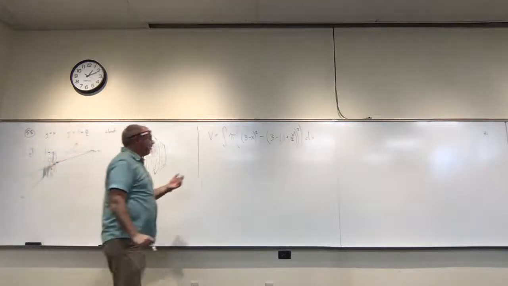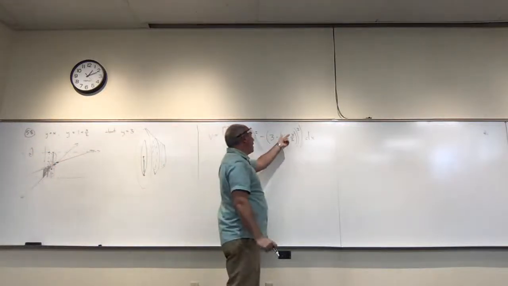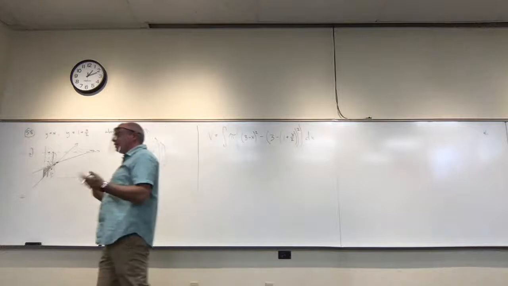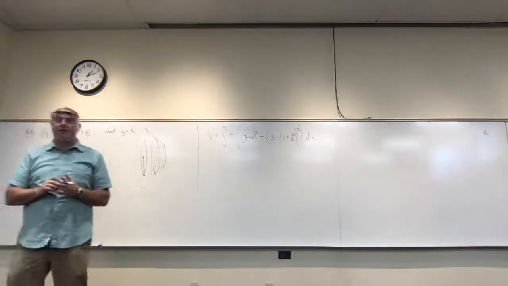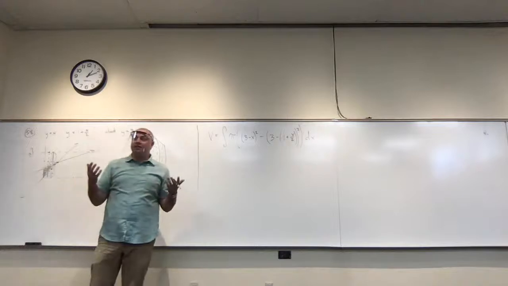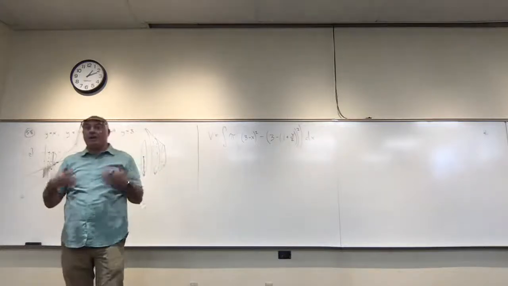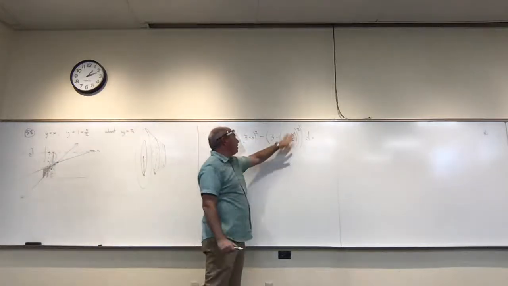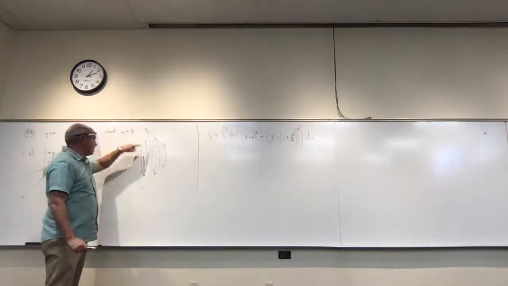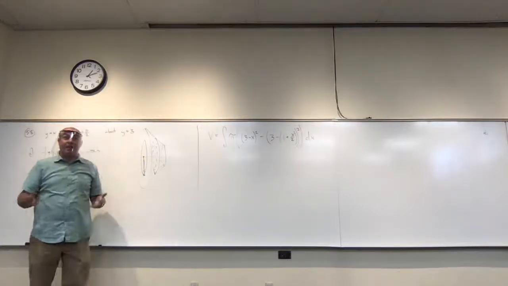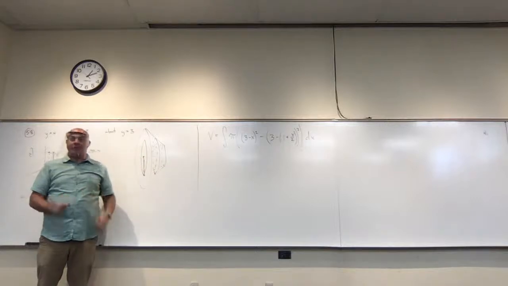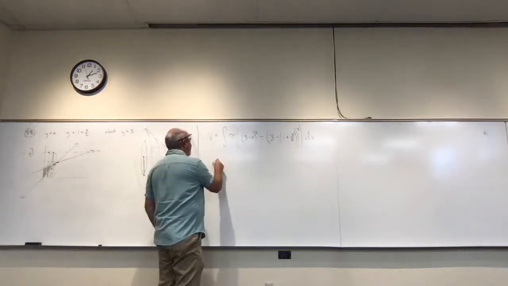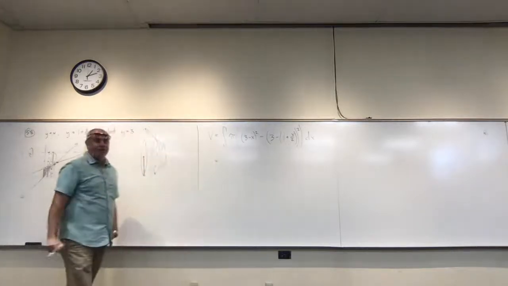So then I've got a pi r squared minus a pi r squared, and it makes good sense, right? When we typically think of pi r squared, what do we think of? Yeah, the area of a circle, or if you like, the area of a disk. So when we're taking a pi r squared minus a pi r squared, it's like we're taking a disk and subtracting a disk, which makes a lot of sense. That's exactly what we're doing. Okay, so now we're ready to go here. We could keep going, but oh, I didn't put in my limits of integration, did I?